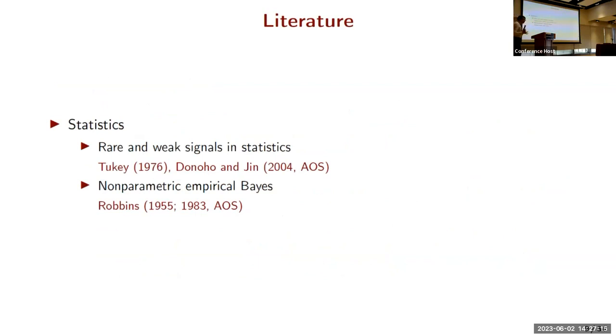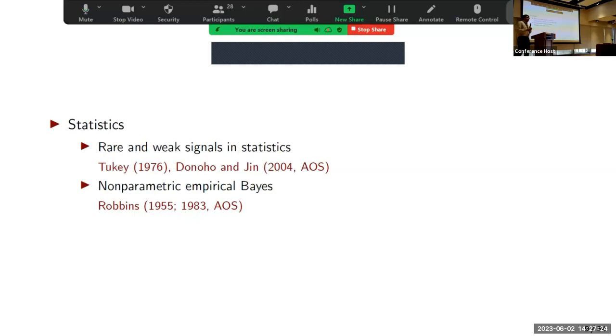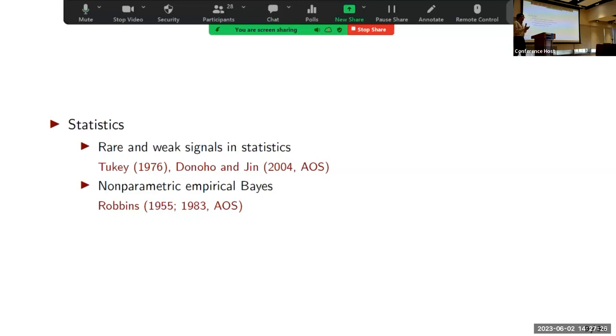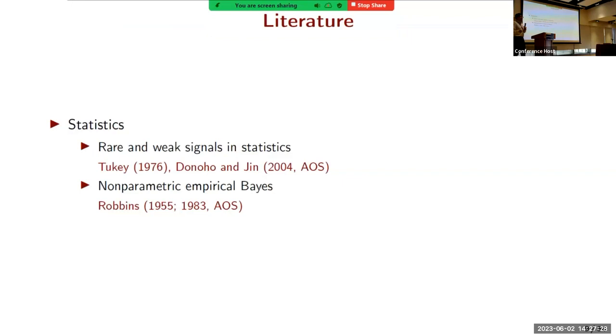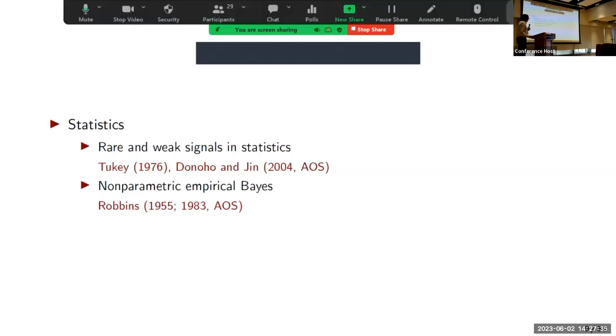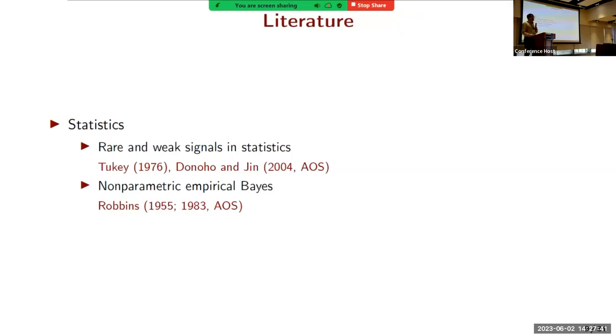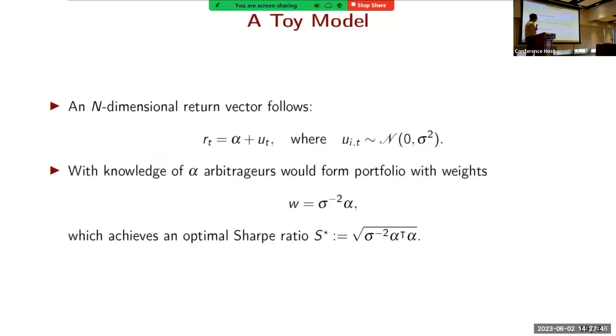So in terms of statistics, what kind of strategies are we using? We're also bringing something new to the asset pricing picture. We're looking at rare and big signals in statistics. This turns out to be a very important and very difficult line of work, starting from John Tukey, and we can borrow lots of insight from that literature. The optimal strategy that I'm going to show you relies on nonparametric empirical Bayes, which is also something very cool from the statistics establishment that we follow up.